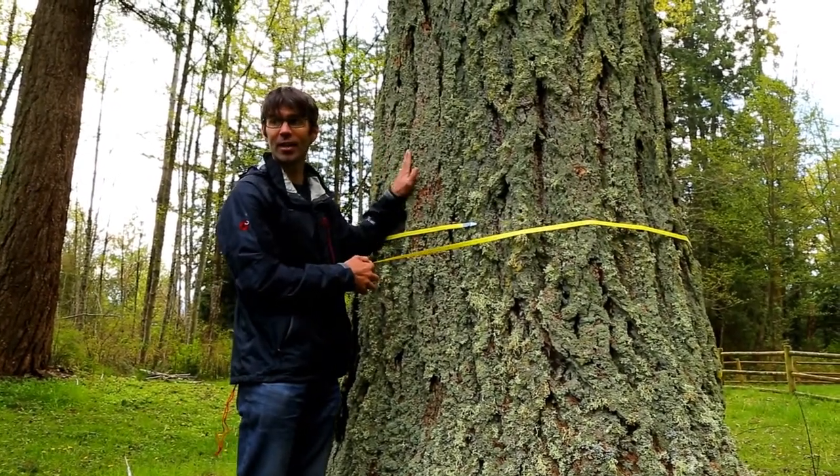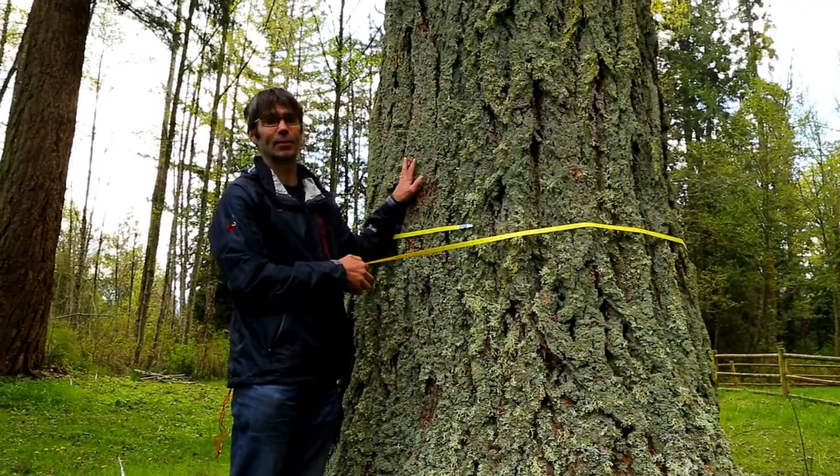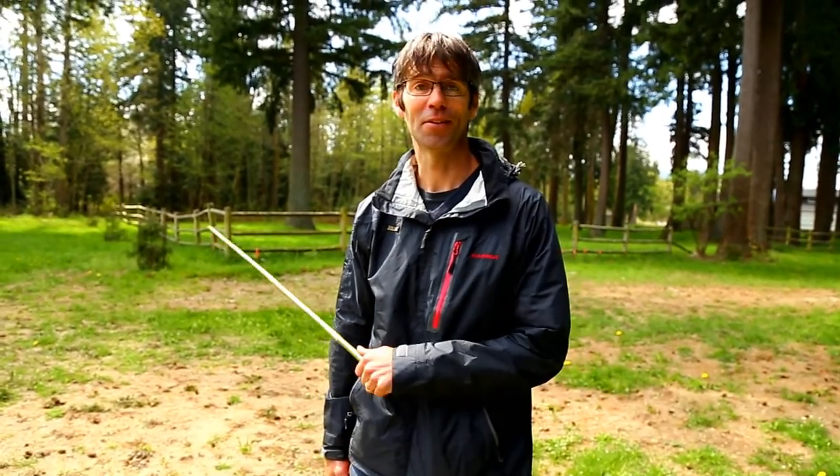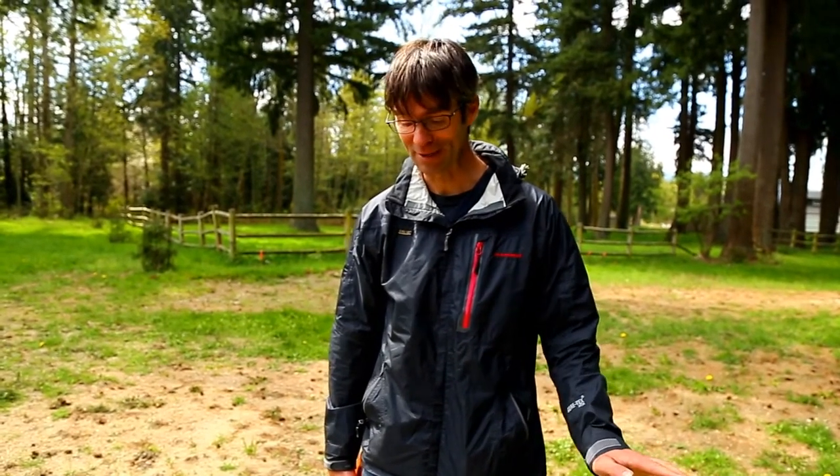I feel pretty lucky to have a tree that's nearly 5 feet in diameter on my property. So many of the trees on my property are about 115 years old and about 150 feet tall, as we just saw. That one was 148 feet tall. And some of these seem genuinely quite large, but keep in mind that old growth trees can get much bigger. In fact, more than twice the diameter. And what boggles my mind even more is that they can be twice as tall.